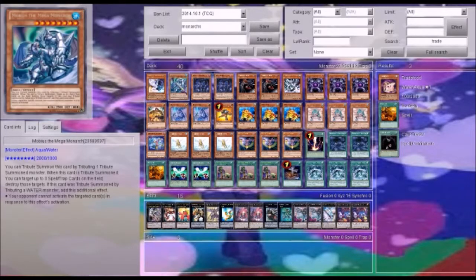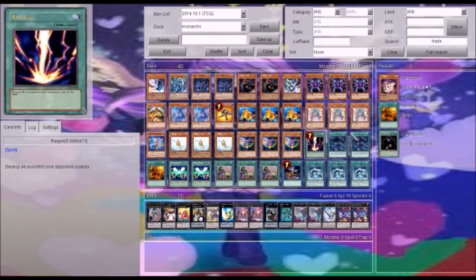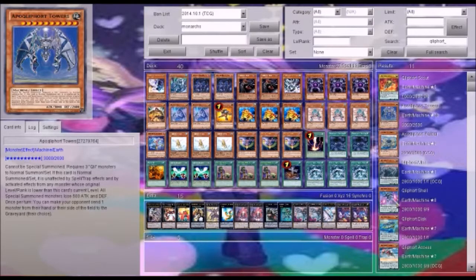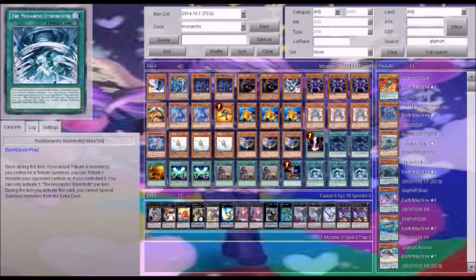So you can reveal any of your Monarch cards. And are there any other ones? Oh, and Majesty Chain to search. But do note this. I want to show you guys something. So let's look at this guy's attack. He has 2800 attack, 1000 defense. What do you have to reveal? 1000 defense, 2800 attack. Okay, so that's the target.